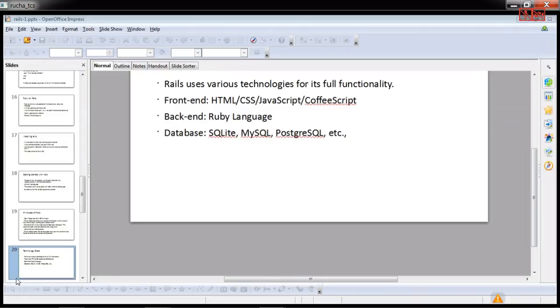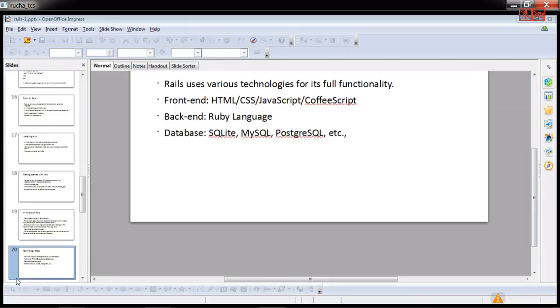Next, once you create a Rails application, you see that a lot of default files are created. Default files as in, it will create a complete directory structure. It contains all the required files. Now, we have seen a command to create a Rails project: rails new, followed by whatever project name you want to give.